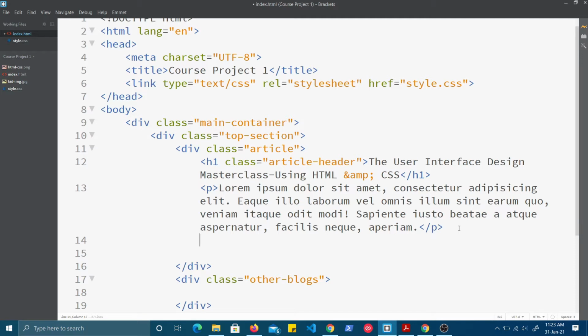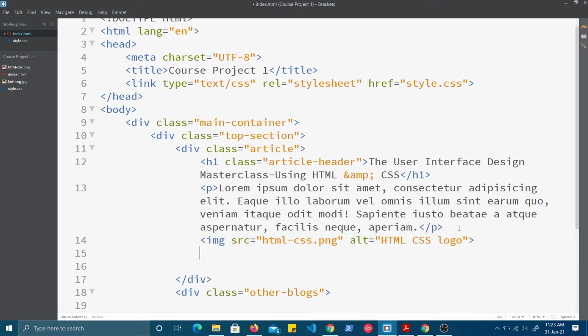After this p tag we have the image, img tag, and the source is html css.png. This file I have saved, and for alt we will have html css logo.